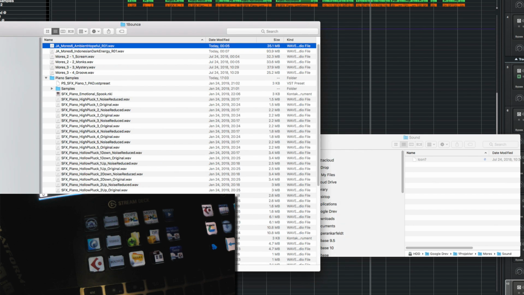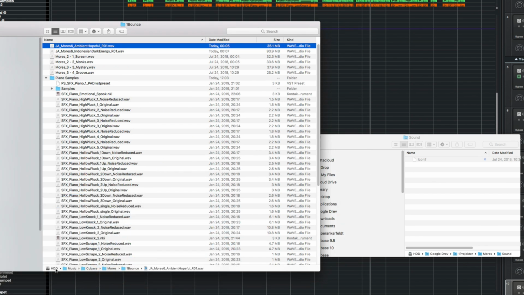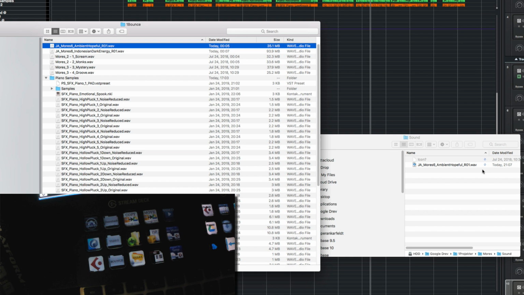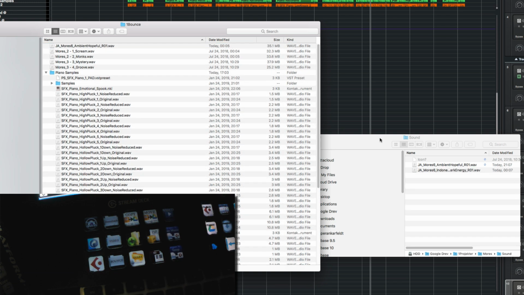So here, as you can see, this is my hard disk, music folder, Cubase, and then the project title, and then the bounce folder. And on my Google Drive, it's my hard drive. The Google Drive is on the root of the hard drive. Then I call it one project, and then the project folder, and then sound. So if I click the copy button here, you can see that it copies it in the background to that folder. And if I take this one and I say move, you can see that it moves it over.